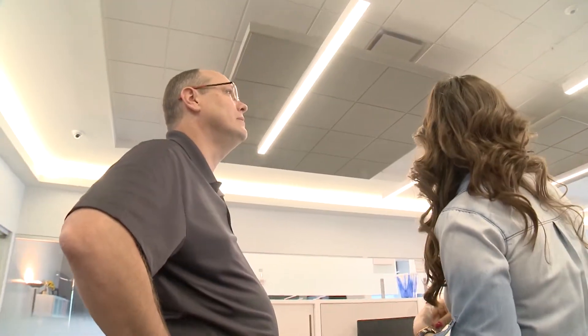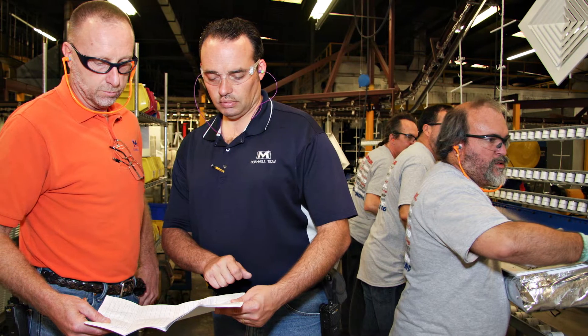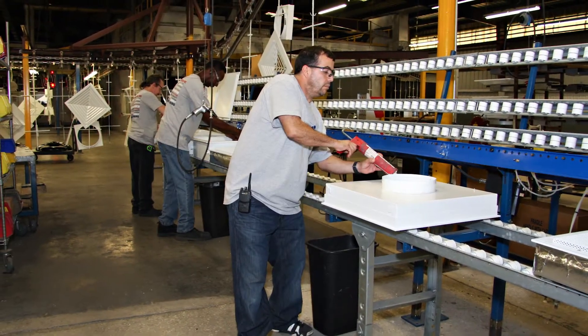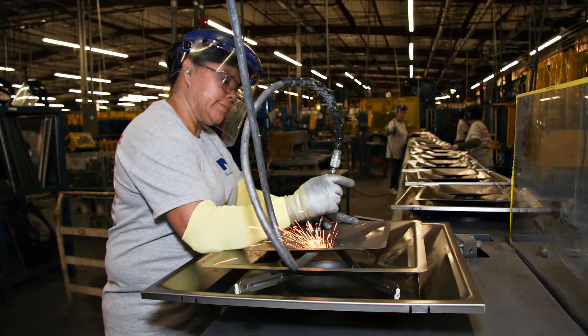That's why I brought in Fred Book from Metal Industries. His company specializes in moving air by design. Metal Industries was founded back in the 1940s — as air conditioners were coming out, they needed grills and someone to blow the air through. Since then they've grown into a global manufacturer making the devices that allow you to pull air in and out of a building and distribute it throughout, and anything to do with air moving except for the fans.